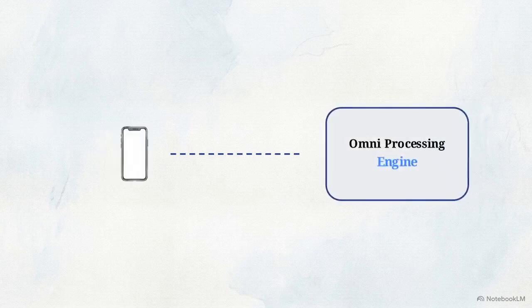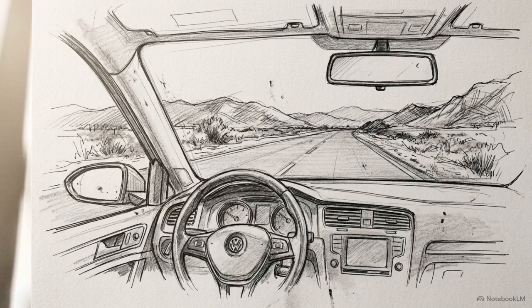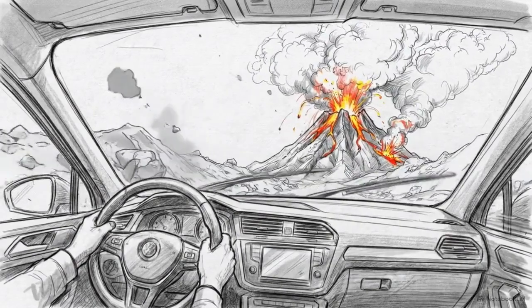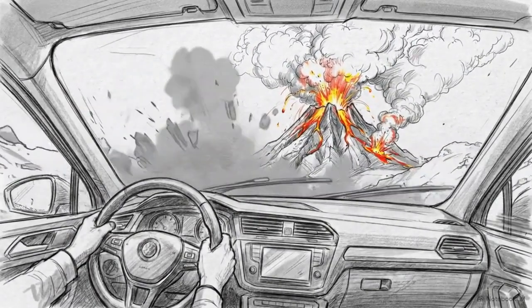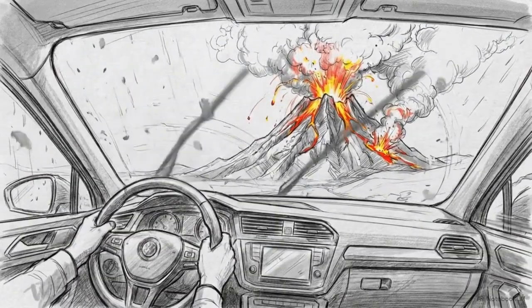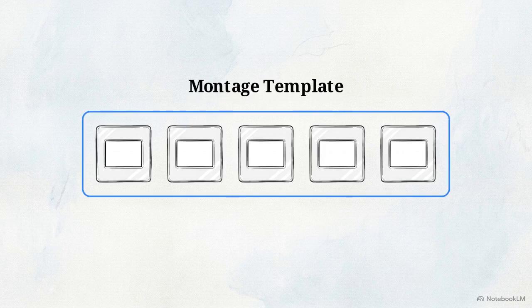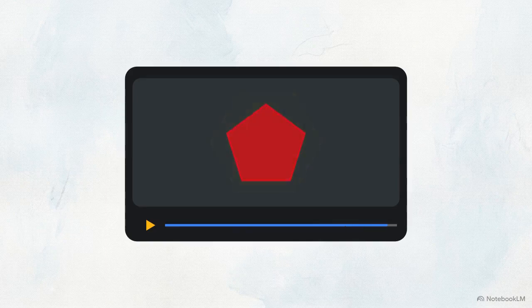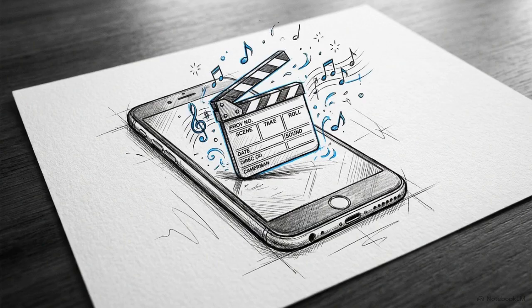You aren't limited to digital avatars either. Omni can process and manipulate your own external media. You can upload raw, mundane B-roll from your camera and prompt the AI to inject massive anomalies. Here, a standard driving clip was modified to show a violent, active volcano erupting on the horizon. You can also upload static photos, up to 5 at a time, and run them through the montage template to stitch together a cohesive sequence. By blending actual reality with injected digital assets, Omni operates like a pocket-sized VFX compositing house.